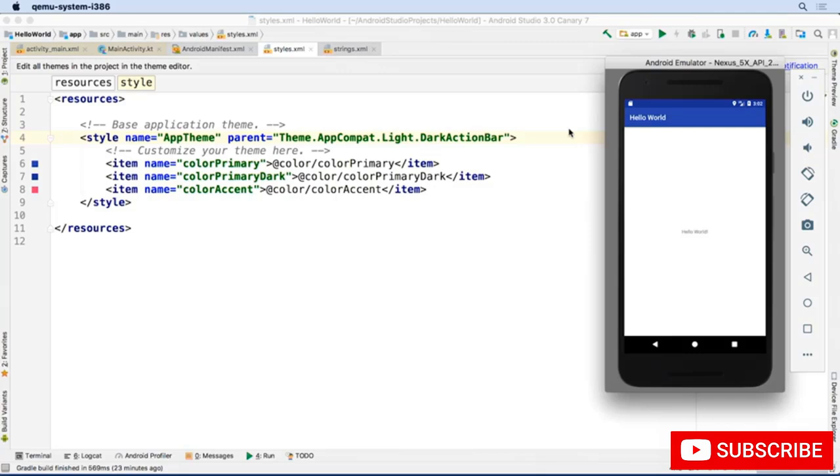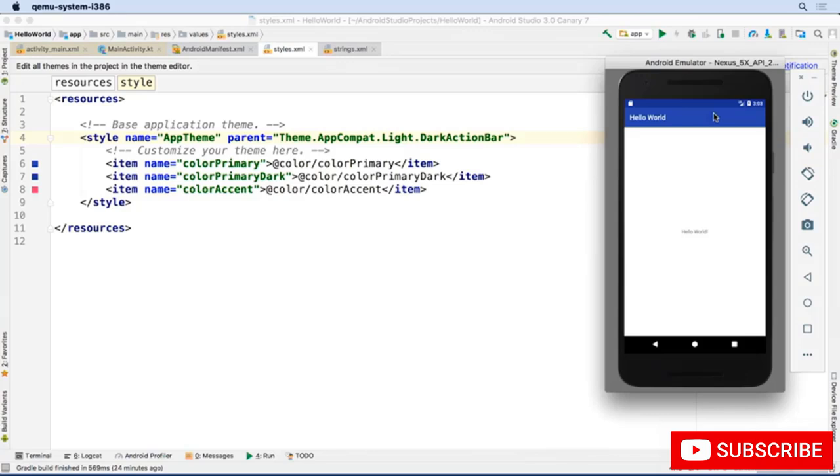Light means that the main area of the app is of a light color, and dark action bar means that the action bar on top where it says hello world is of dark color. Within the style tag, you can see how we specify the colors themselves. In line 6, it has an item colorPrimary. ColorPrimary is used in the action bar, the part where you can see the title, and then in line 7, you can see that it has colorPrimaryDark. That is the part that is above the action bar. We call it the status bar and it has a darker color.